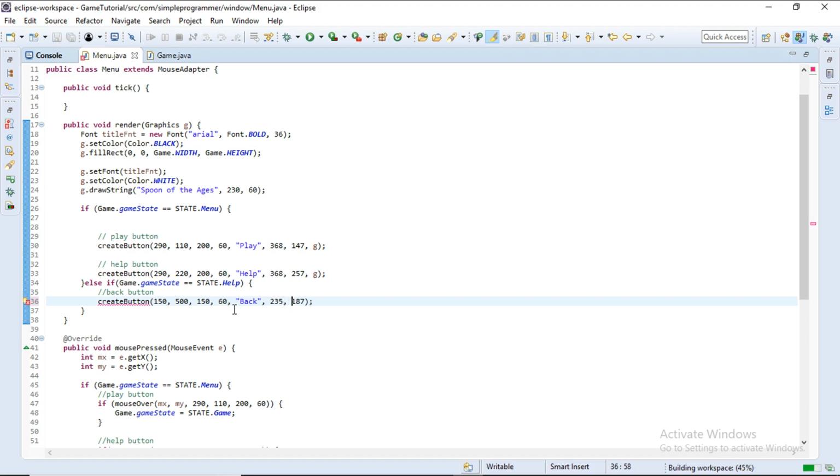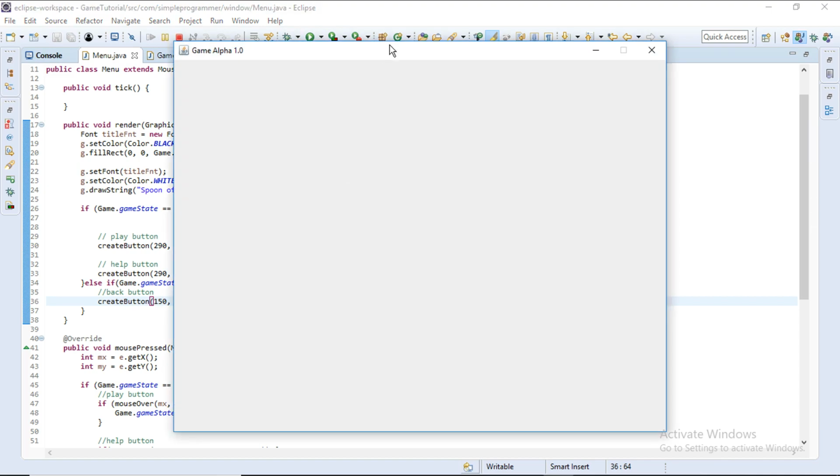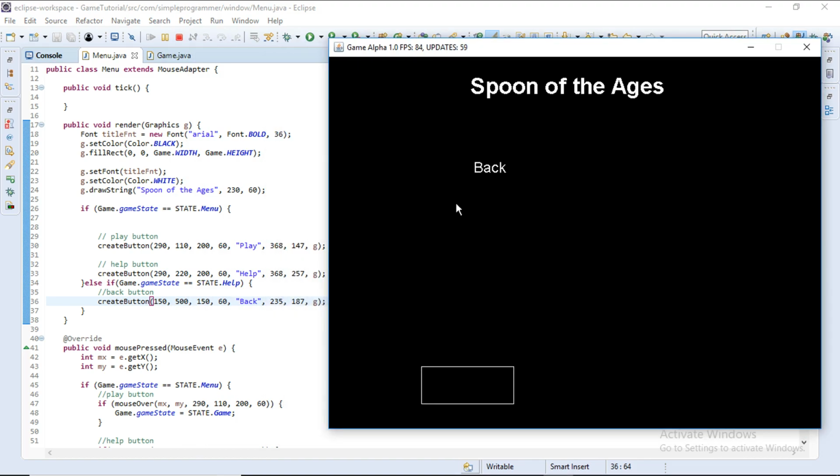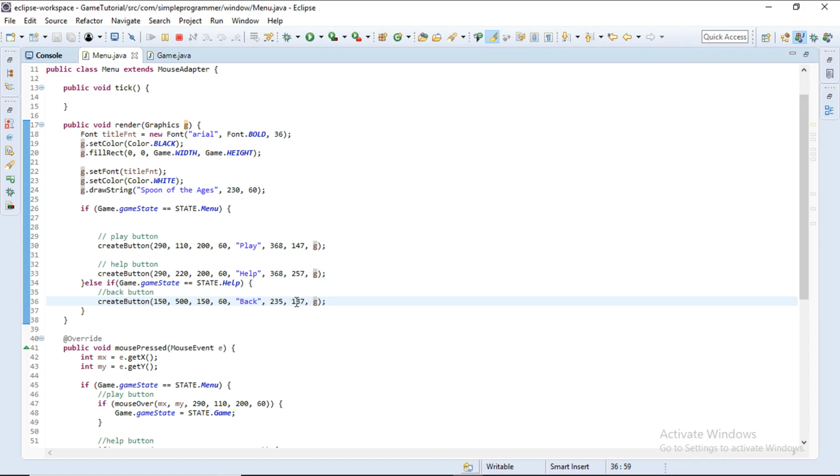Okay, let's try that. Create button, there's something missing, and that's this G. Okay, let's debug that. So, okay, that was extremely incorrect. Oh, right. 187. Why did I do 187? 537.